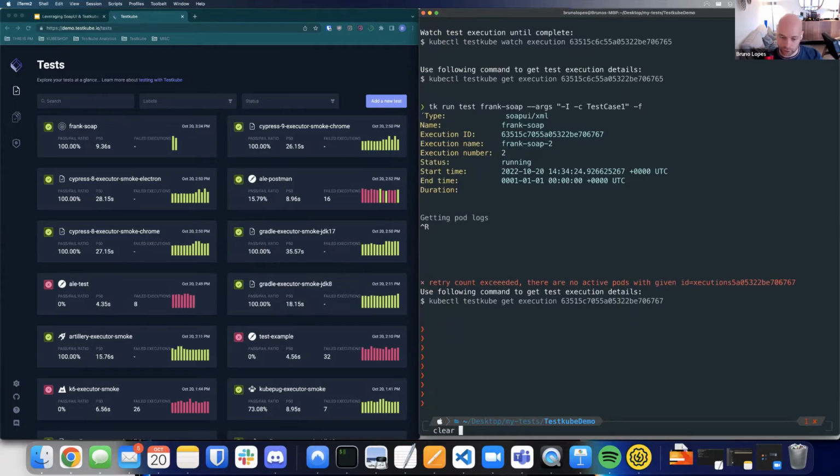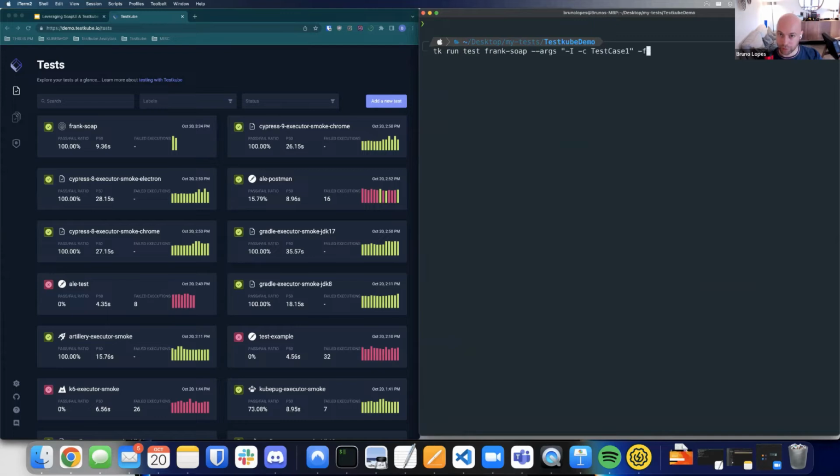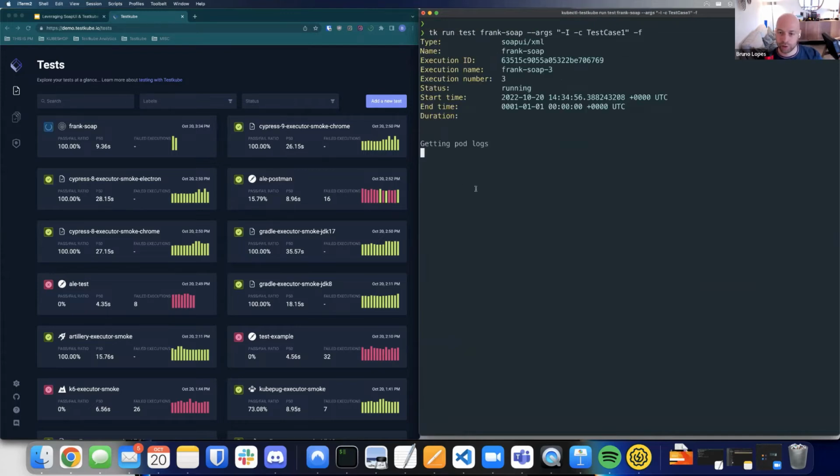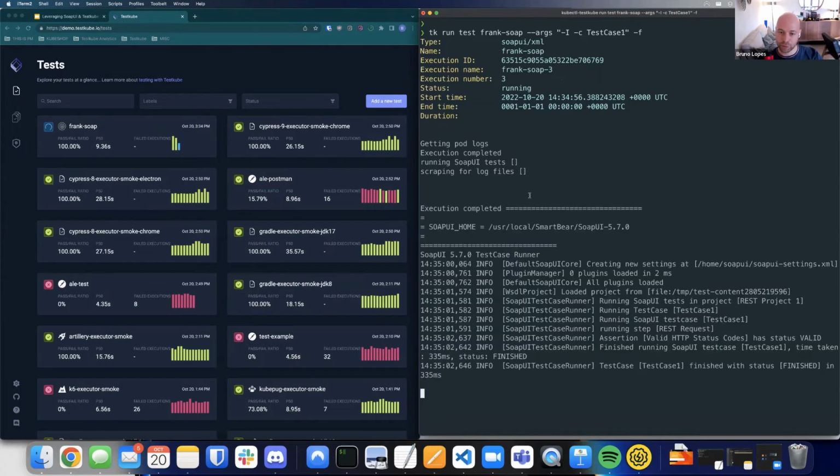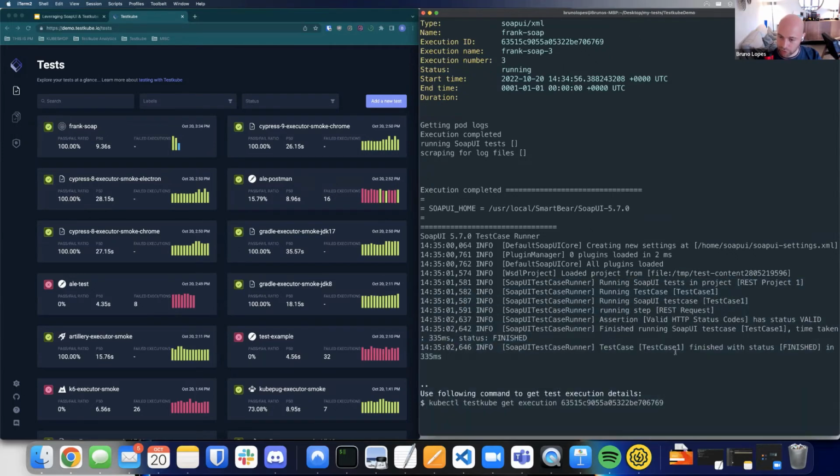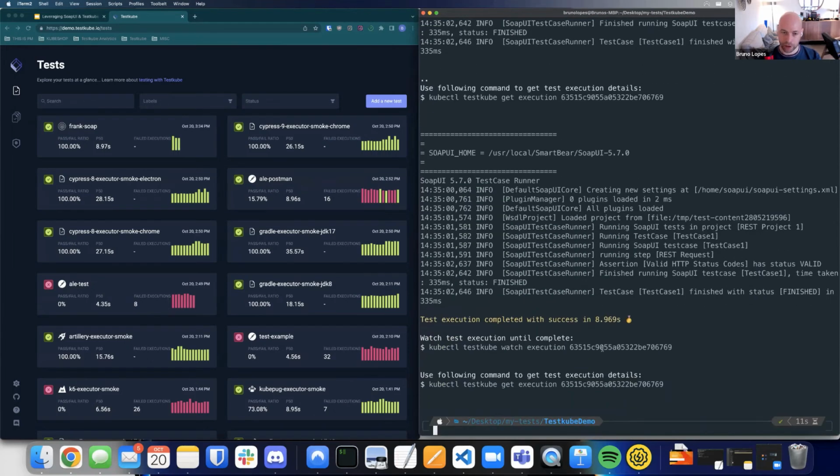Okay, I think I just messed up the command. One second, I'm going to try it again. So it ran successfully, but I clicked on a button that removed the logs. So here we see the test case that was successful. So now what this did was it took your project, it's defined into Kubernetes in Testkube, and it's running there.